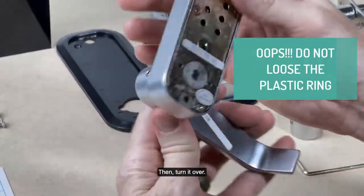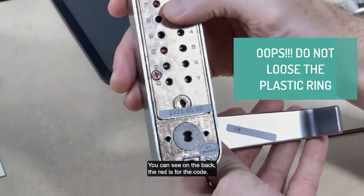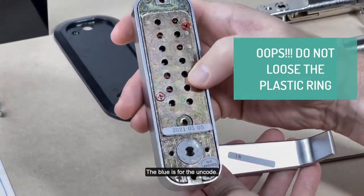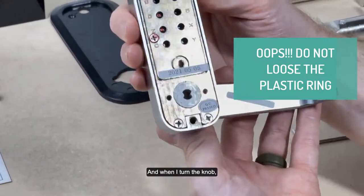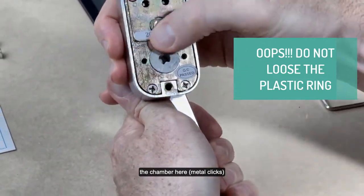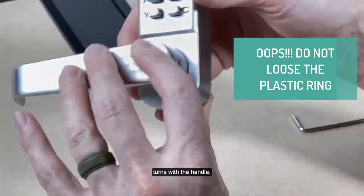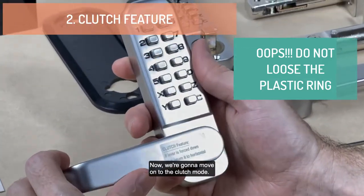1370Z. When I turn it over, you can see on the back, the red is for the code, the black, the blue is for the uncode. And when I turn the knob, the chamber here turns with the handle. Now we're gonna move on to the clutch mode.